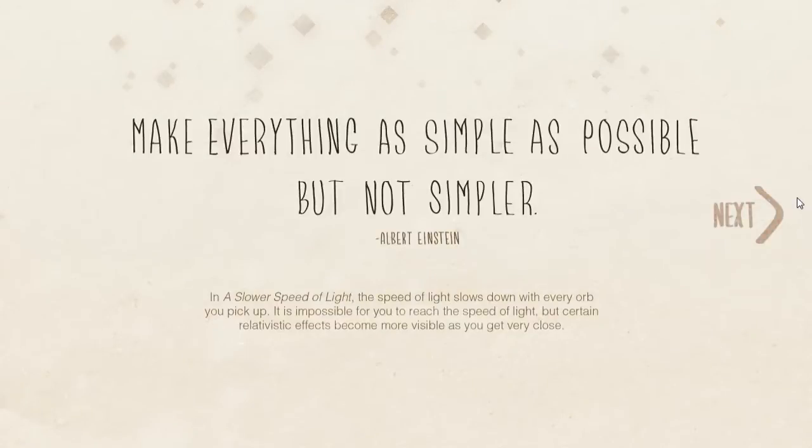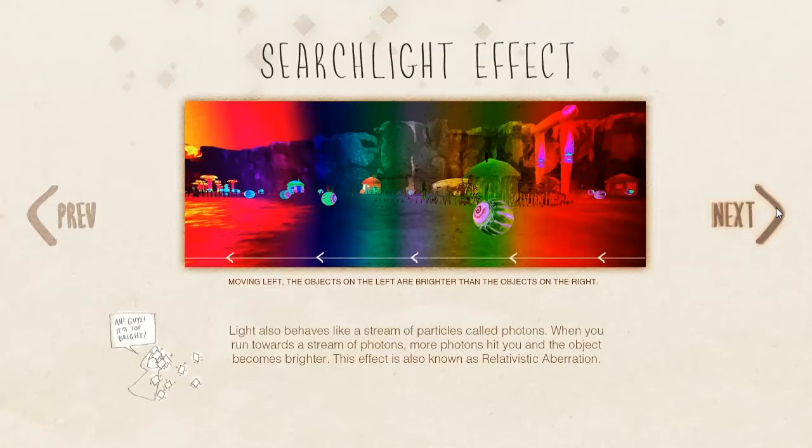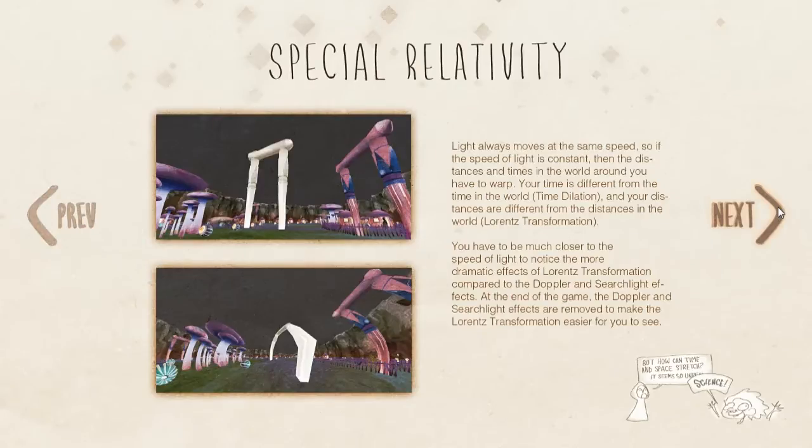So it's actually going to explain the relative physics and light physics of what happened. Okay, that makes sense. I see heat. It's kind of a cute little cartoon. Very cool that they actually have some science behind this, and it's not just a pretty effect for the sake of being a pretty effect. I kind of like that a little bit more.